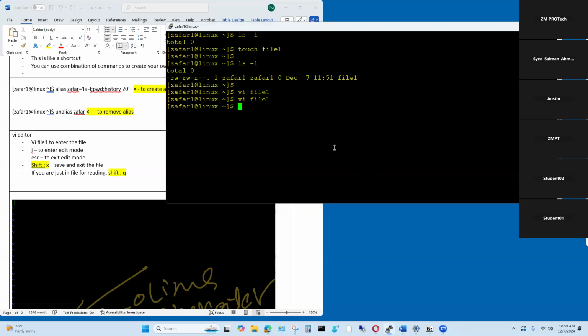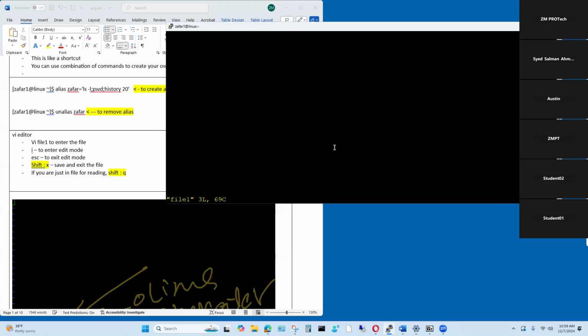And then let's go to file1. I'm going to go down here, I as in India, and then I'm going to say, this is a mistake. Oh, I did something in the file. I'm not sure why I made a mistake. So what you have to do is Shift colon Q as in queen and an exclamation.